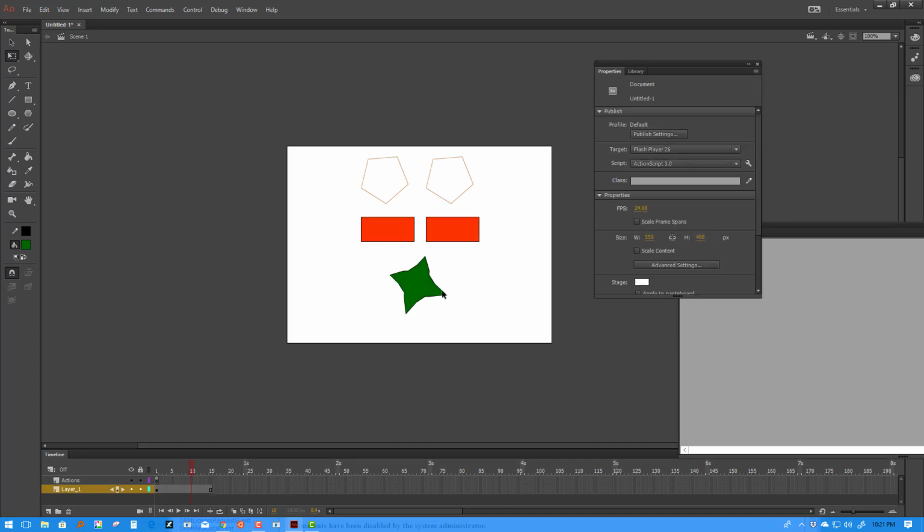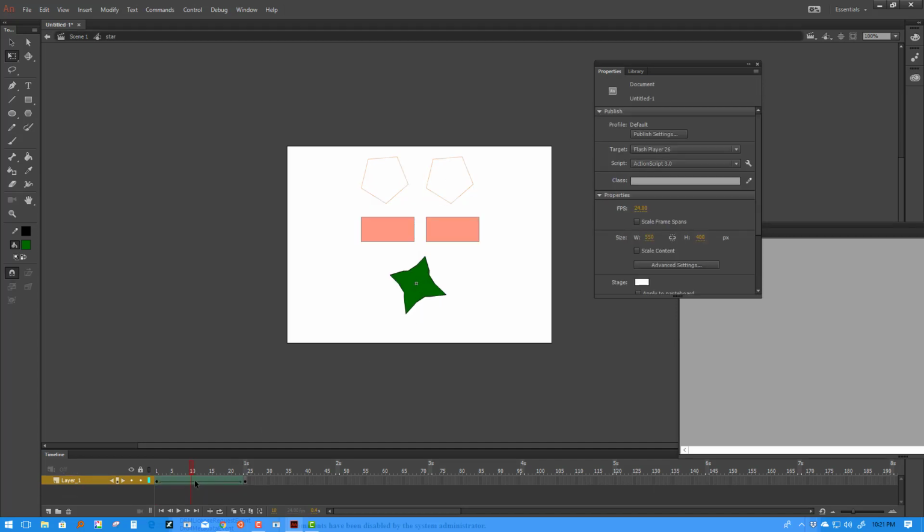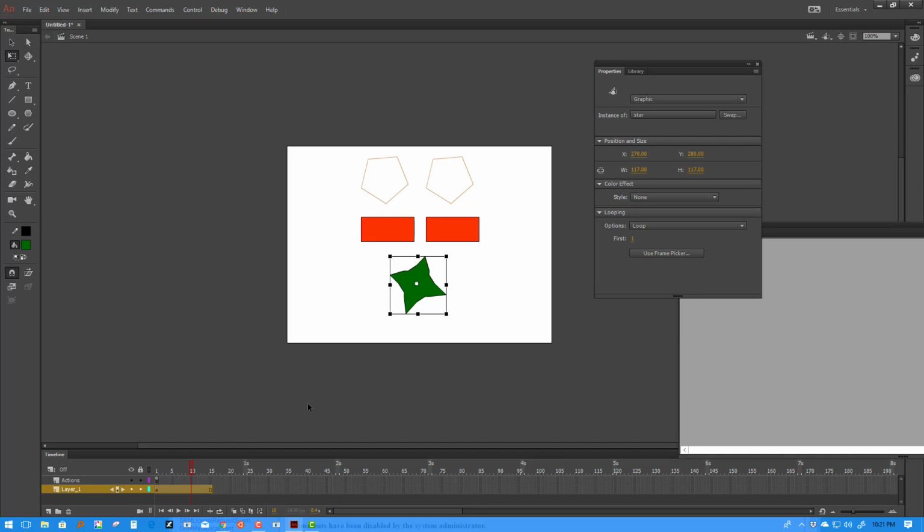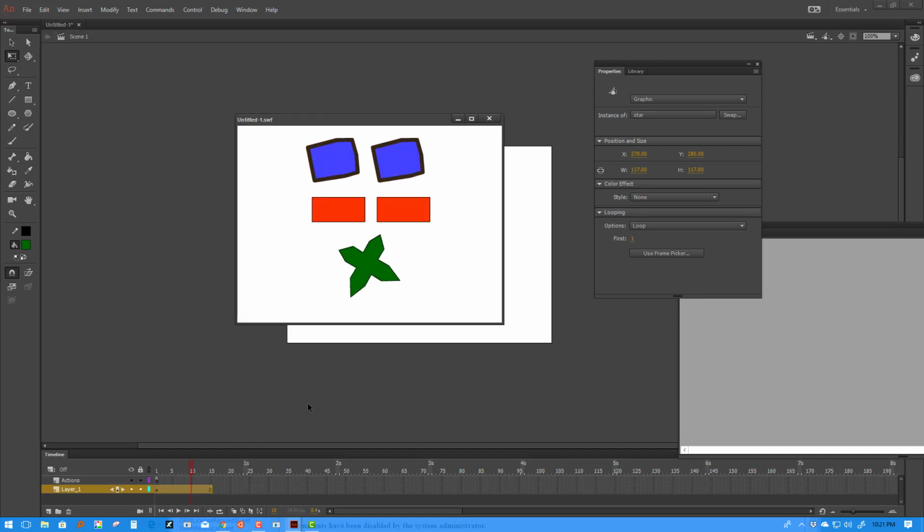Frame 10 is locked to frame 10 of the graphic symbol. So wherever we are in the timeline, now that it has 15 frames, it's playing only the first 15 frames of that symbol because it is locked to that primary timeline. The other movie clip symbols play the whole thing because they're independent.